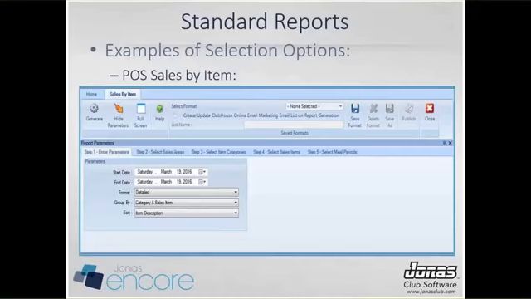So you can see here from left to right, step 1 is your generic parameters, then step 2 is filtering on your sales areas. Step 3 is breaking it down to how many categories you want to show. Step 4 is even more specific, what sales items do I want to show. And then step 5 is the meal period. So if I just want to see certain sales in my breakfast meal period or my lunch, I can narrow it down as well.